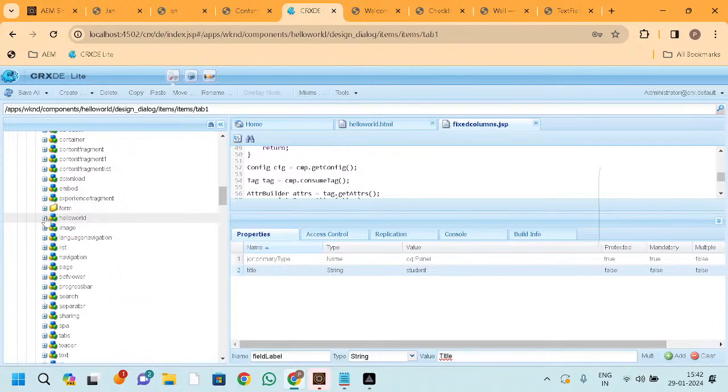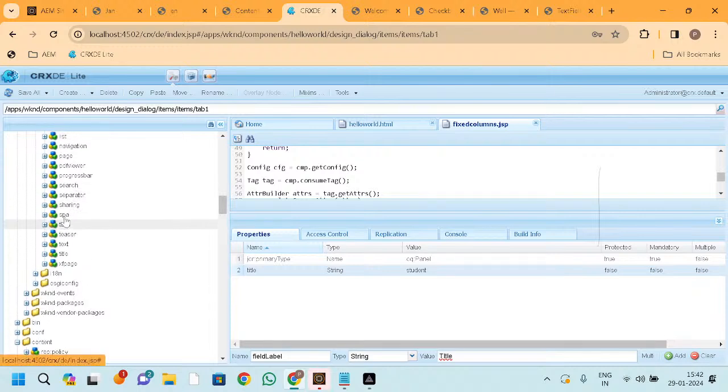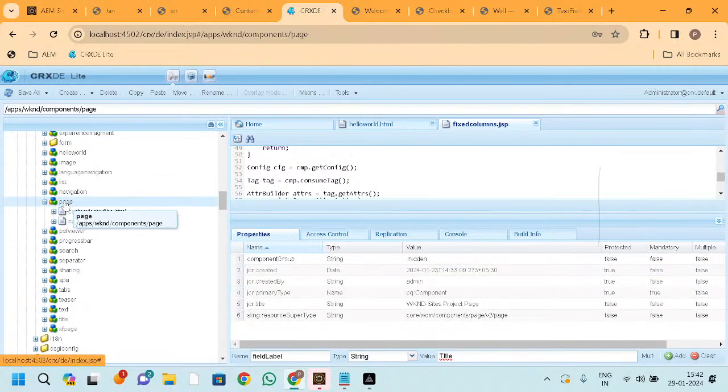Now this hello world we don't need, you need to go inside the page. Where is your page? This is the page we have, and when you click inside this page, you will see that it has taken all the properties and functionality from the core, right?